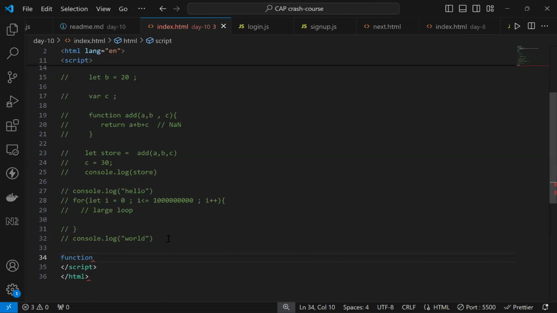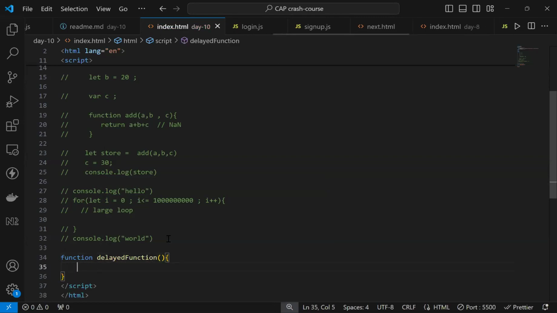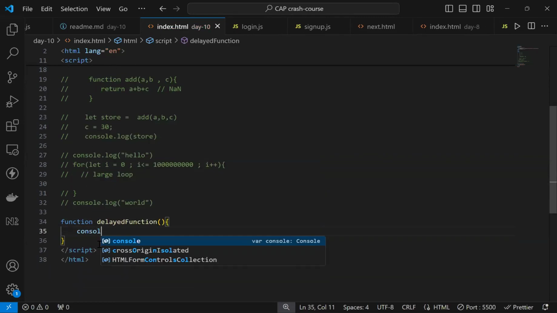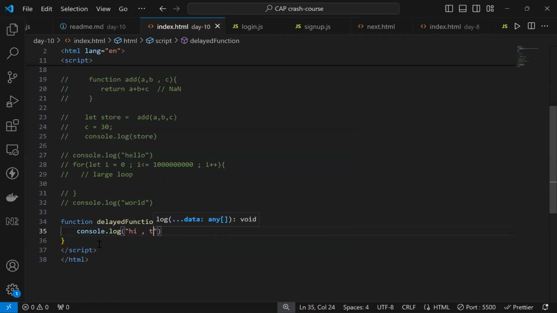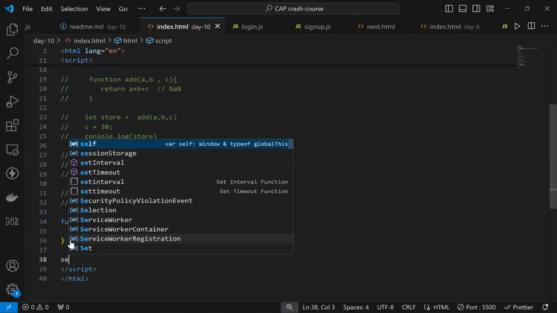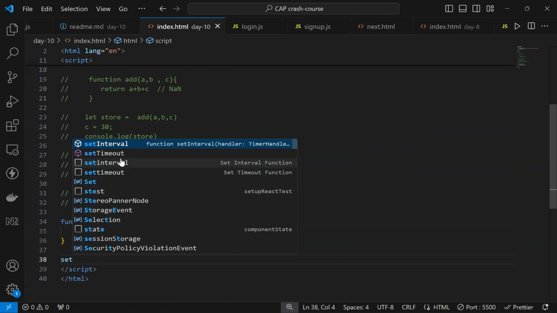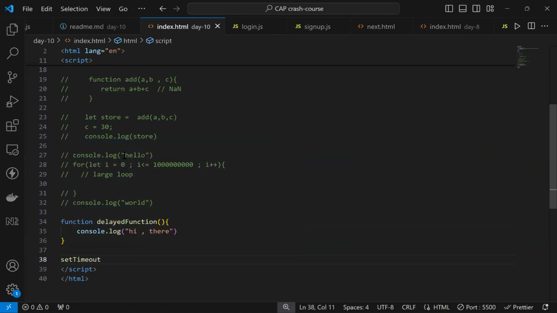I'm going to call it delayedFunction, and in here I'm going to write console.log hi there. And here I'll use a keyword which is called setTimeout. This is going to take two things. First will be your callback function, and second will be your time.